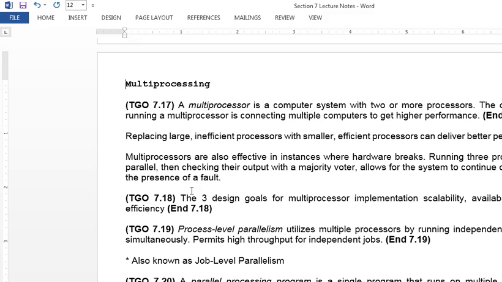So I also made a little note here. Multiprocessing is very good, particularly if you're thinking about space applications or military applications. Multiprocessors are very good for error checking. If you send a computer out to space, it has to work. It's not like, oh, well, Voyager's near Jupiter, let's just send the IT guy out, right? Can't do that.